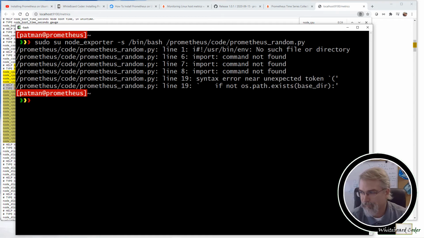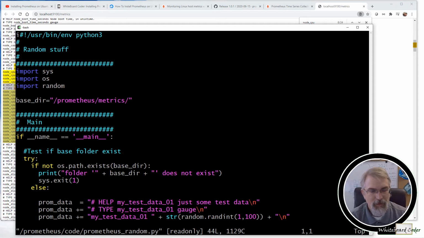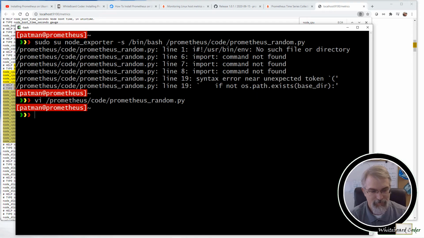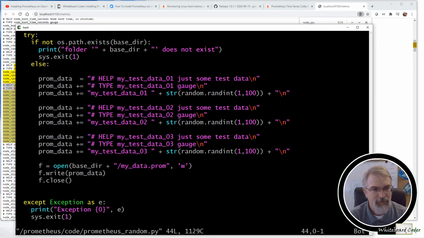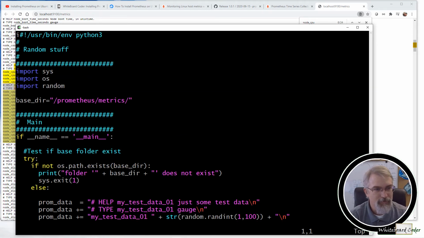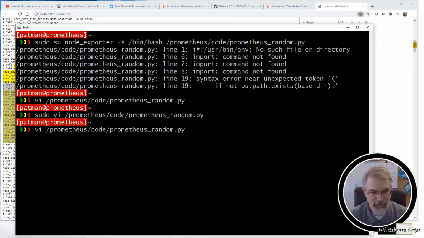And you don't like me. Okay, I must have, oh, good example where I did something wrong. Prometheus code, Prometheus. Oh, there we go, perfect, right there on line 1. Copy and paste error. Let me get rid of that little I. Oh, let me do this as sudo since I changed ownership. There we go, perfect example, bad code. Get rid of that I on that first line and we should be good.